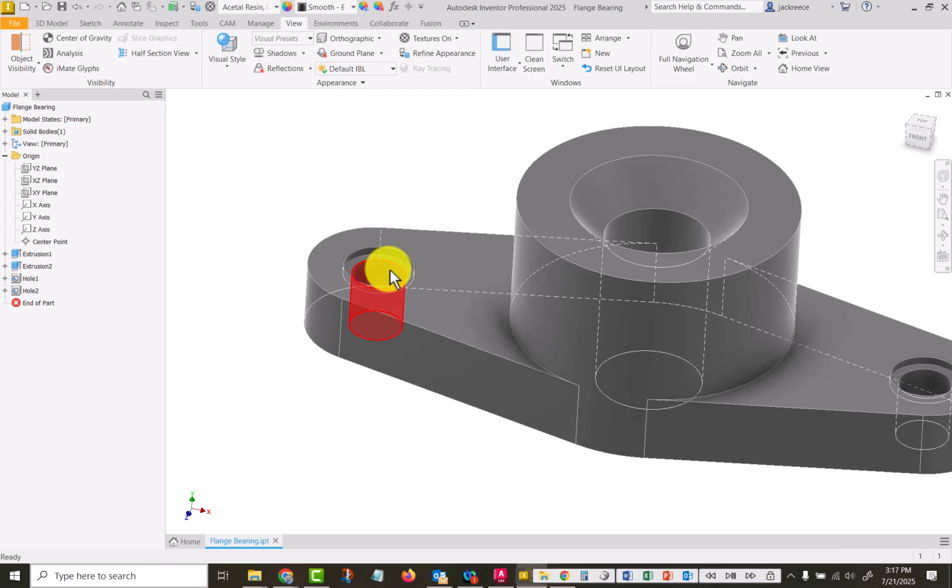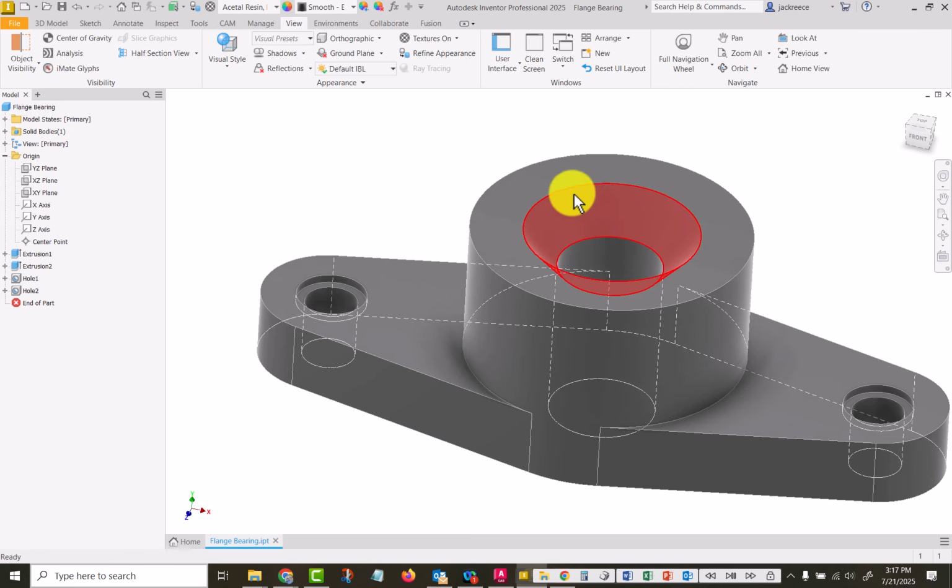And so with a counterbore, you've got a small diameter that goes all the way through. That's the first number. The second number with the kind of the U symbol, that's for counterbore, is the larger diameter, and then the third symbol is the depth of the counterbore. And then a countersink has an angle. Instead of a counterbore, it has a countersink.